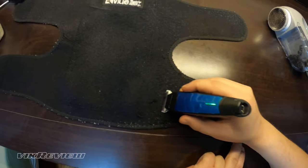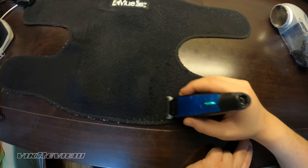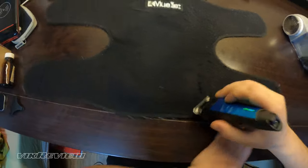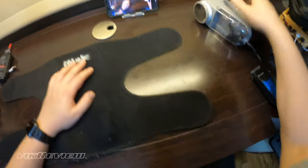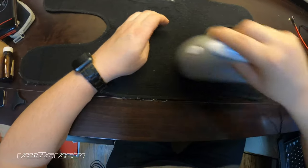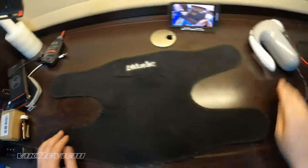Plus, you can end up taking off too much and disabling the whole Velcro system. In some of the spots, I can see that it's taken off too much. So, as far as safety, this is a much better tool. Plus it does a double job of vacuuming up all the lint. So that's good. So I've got a couple more of these.